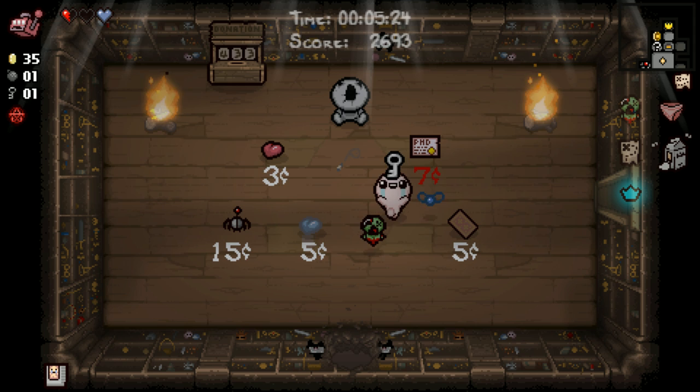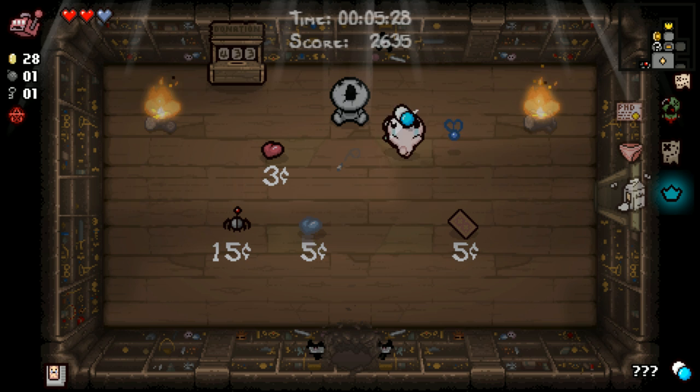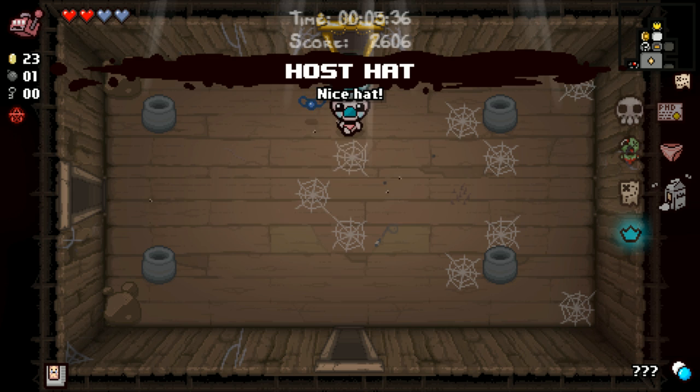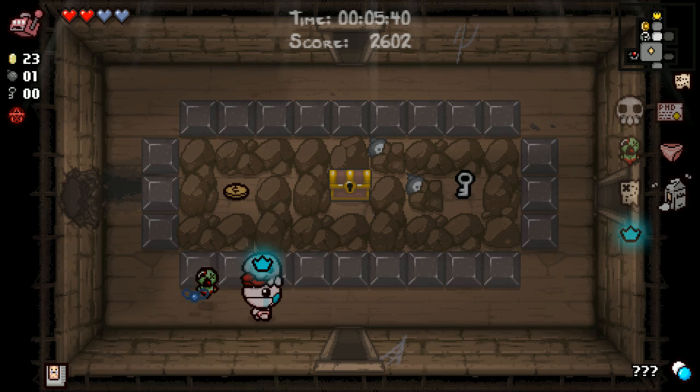PhD will fill up our red hearts and give us a pill. We have PhD that gives us an unknown pill? No, it's not an unknown pill, it's just three question marks. Okay. So let's not open that. Let's not take advantage of that pill. I think it only leads to disaster.